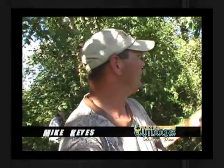Alright, so this is what we're doing right now. Perfect bottleneck that comes up through here. Got bean field on one side, bean field on the other, cornfield right up here. Everything just kind of funnels right down into this open area here of high grass. A lot of trails coming through here. This is where we're going to set up. So tomorrow morning, this is going to be our morning stand. We're thinking those bucks are going to feed back off those fields and work their way back through into the thick brush behind us here.